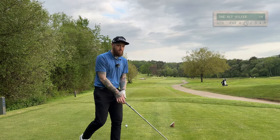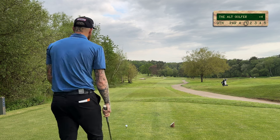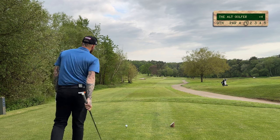Right, drivable par four next, 250 yards. If we go over the back of the green, no biggie, but let's get this one down there.